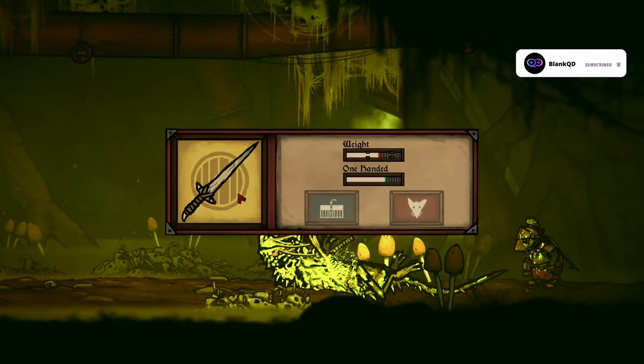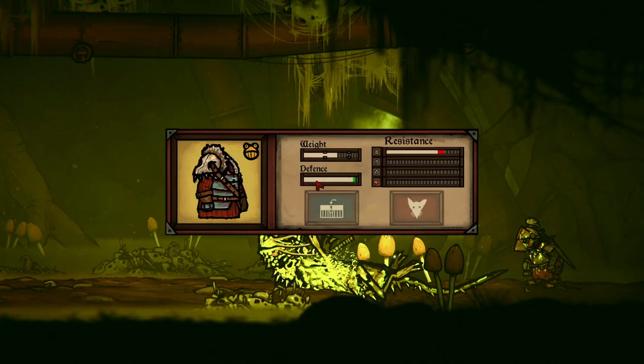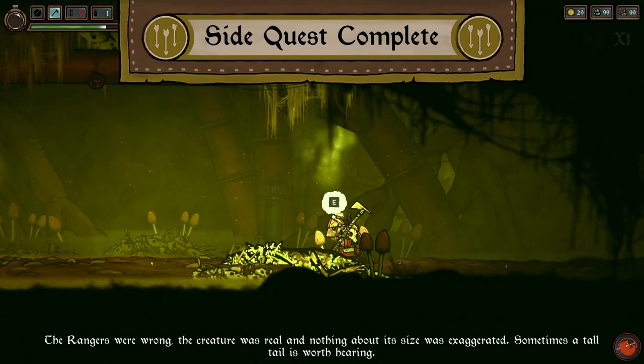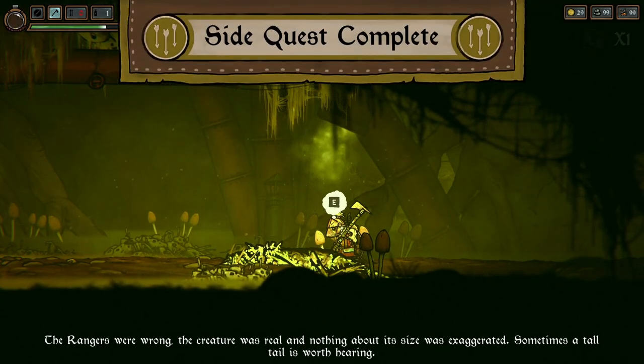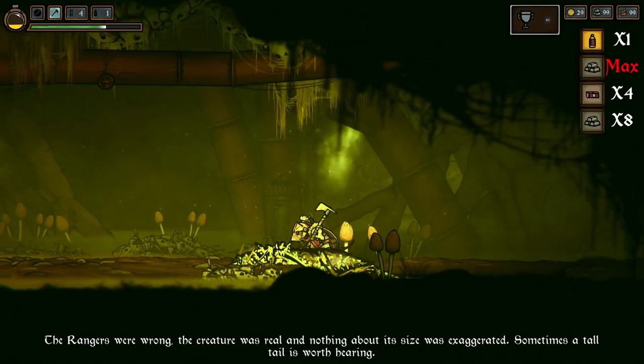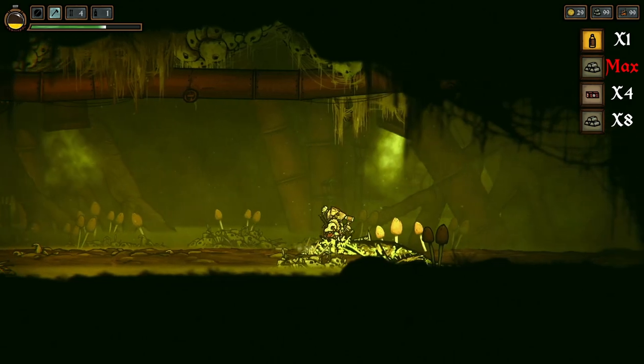Every Resident Evil game multiple times. Oh my god. That's a nice weapon. More defense, yes, please. The Rangers were wrong. Thank you very much. The creature was real, and nothing about its size was exaggerated. And we actually have 5 achievements. Sometimes a tall tale is worth hearing. Nice, nice, nice.